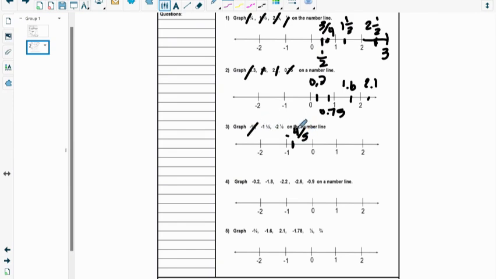We've got -1 and 1/3. Well, if we graphed 1 and 1/3, it would be right about here, in between the 1 and 2, closer to the 1. Same thing, in between the 1 and 2, closer to the 1, because it's 1 and 1/3, not 1 and 2/3. -1 and 1/3. Last, we've got -2 and 1/2. If this was positive, it would be halfway between that 2 and that 3. So just add in a 3. -2 and 1/2 would be right in the middle. Oh, sorry, it's supposed to be a fraction, not a decimal. -2 and 1/2.